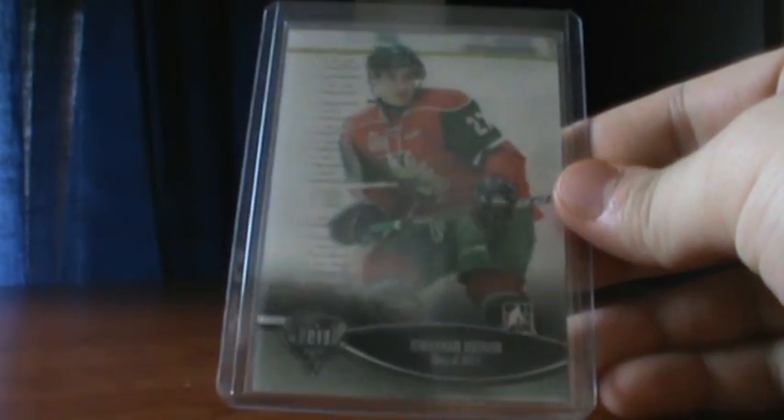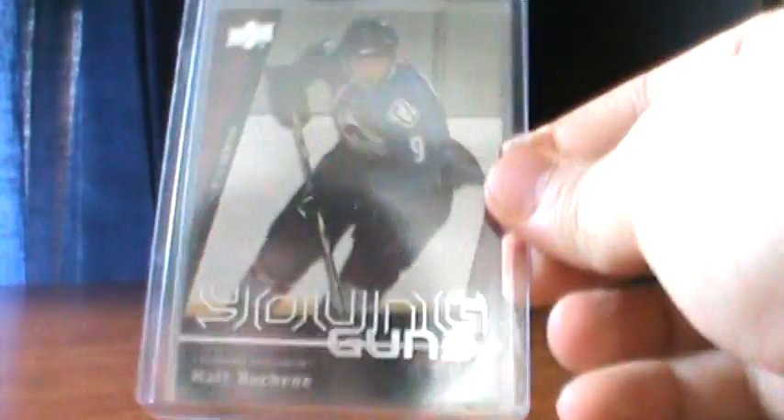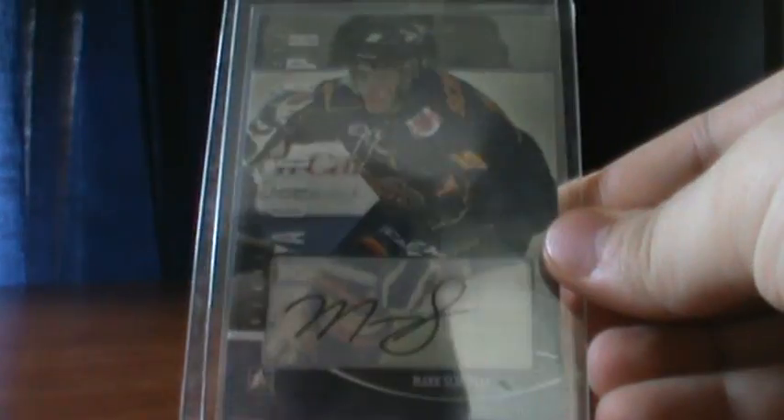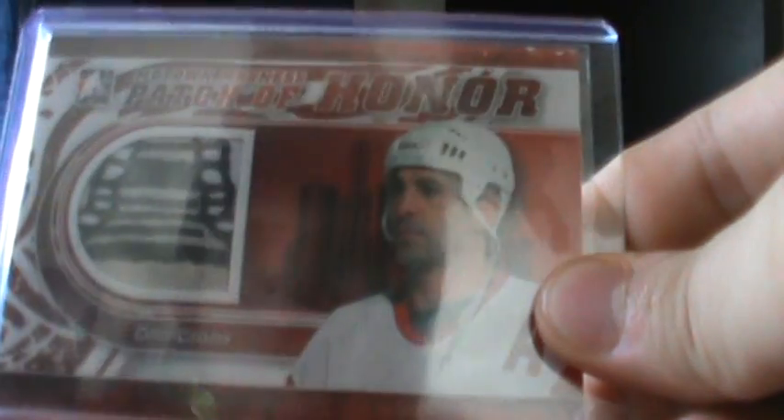I pulled this Jonathan Drurin 3D Class 2013 - so that's not available. I got this Matt Duchesne Young Gun, so finally for the PC. Mark Shifley. These aren't all available, sorry. Winning combos, Dan Clear. Patch of Honor, Ted Lindsey. Patch of Honor, Luc Robitaille. Chris Chelios Patch of Honor. I know I'm going really quick just because everything's going off - phones, people are coming in and out.